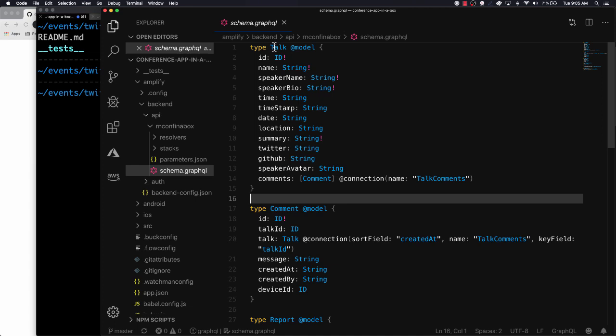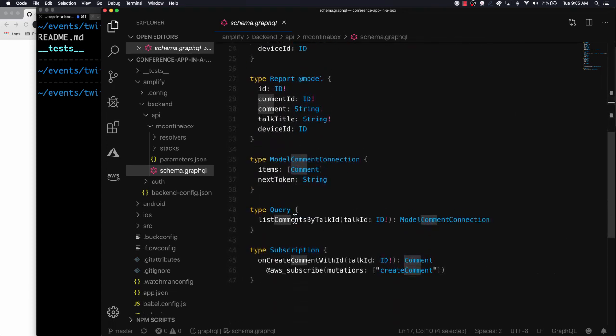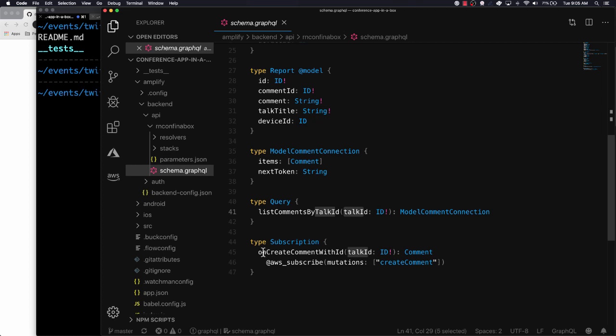This allows us to create a talk and then create a comment within a talk, and then we can subscribe to comments that are being created by passing in the talk ID. So we create a custom subscription, onCreateCommentWithID.